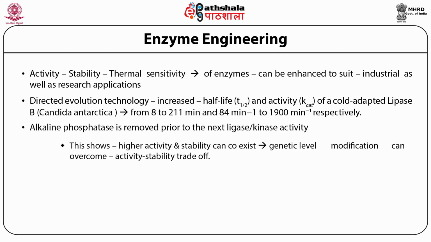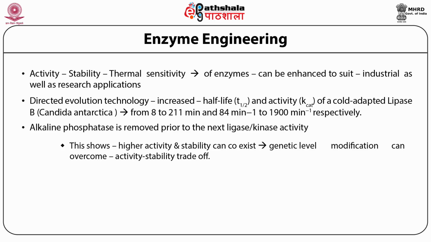This shows that higher activity and stability can coexist. Now, this was the earlier generic belief that if you are having a higher activity, the protein will be less stable, or if you are making the protein more stable, you will be compromising its activity. But this example of lipase B has shown that both of these characters can coexist. So genetic level modification can overcome the activity-stability trade-off as well.